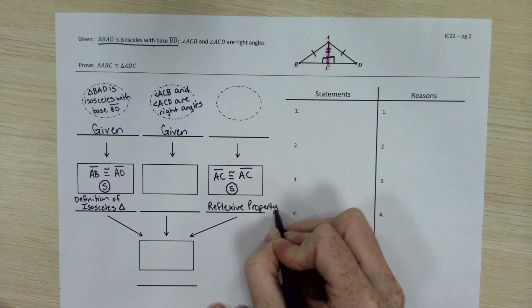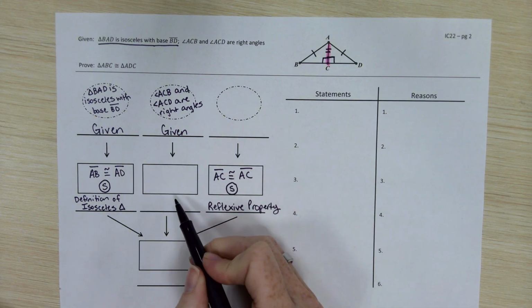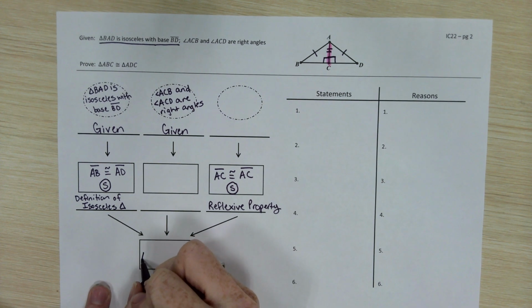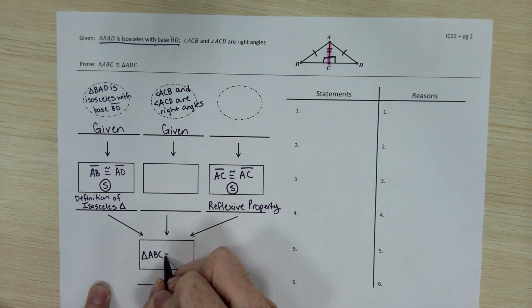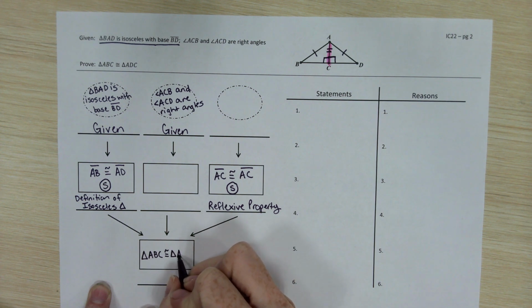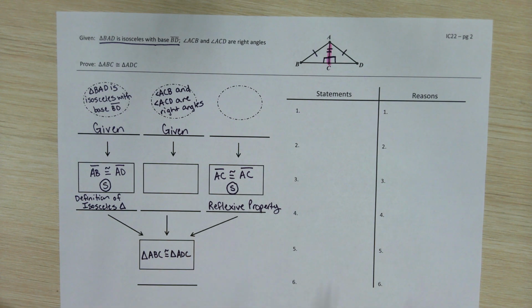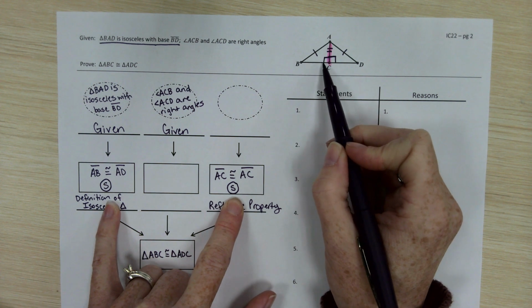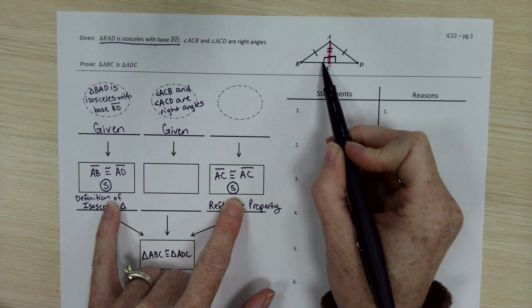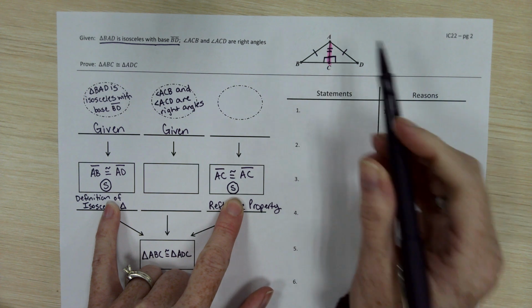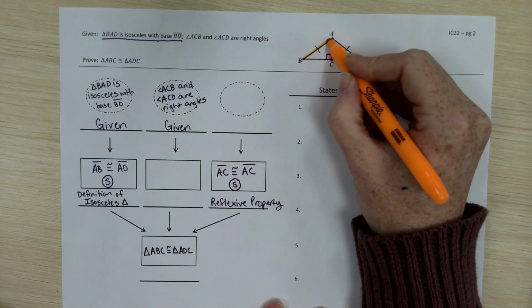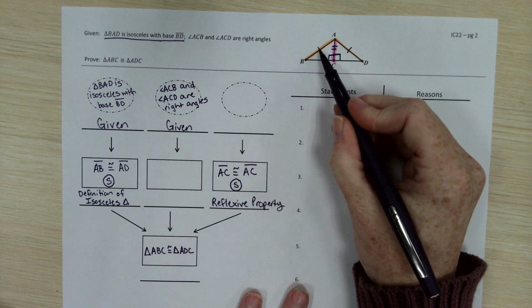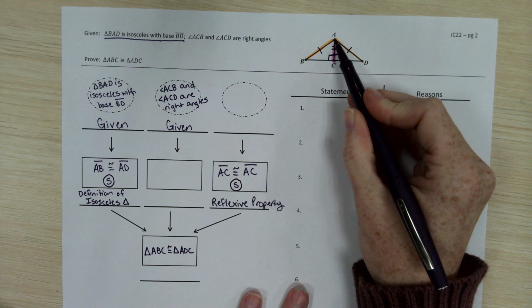Okay, now even though I have this empty space here, I'm going to try to see, based on my picture, what my final reason is going to be for these congruent triangles. And then we can go back and fill in that empty space underneath the right angles given. If I'm looking at what I have so far, I have two pairs of sides congruent, and then I could use these as a pair of congruent angles. So that would mean side angle side, but if it was side angle side, I think those angles would need to be up here at point A, because that would be where all of my congruent sides are intersecting.